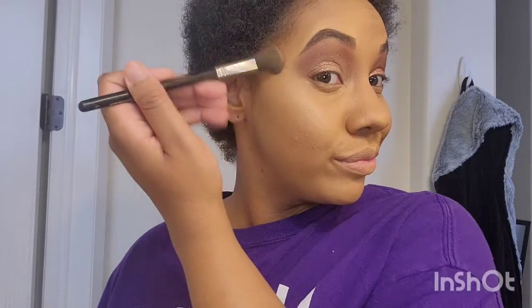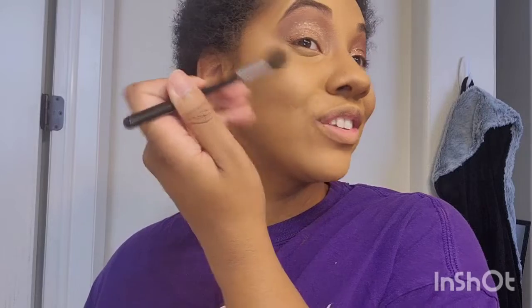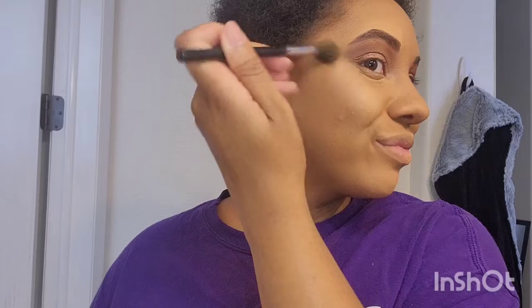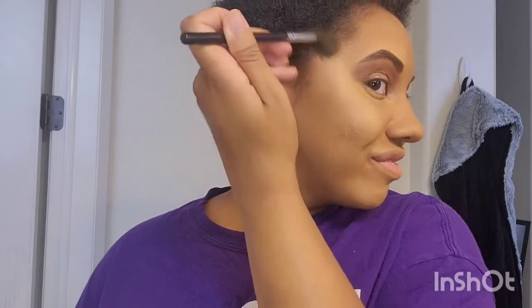There goes my highlighter. I used to wear highlighters so much — I used to even put it on my forehead. But not anymore. I try to keep it as minimal as possible, but still make the high points of my face really popping with a highlighter. On my nose, the bridge of my nose, my top lip area, and then my chin.